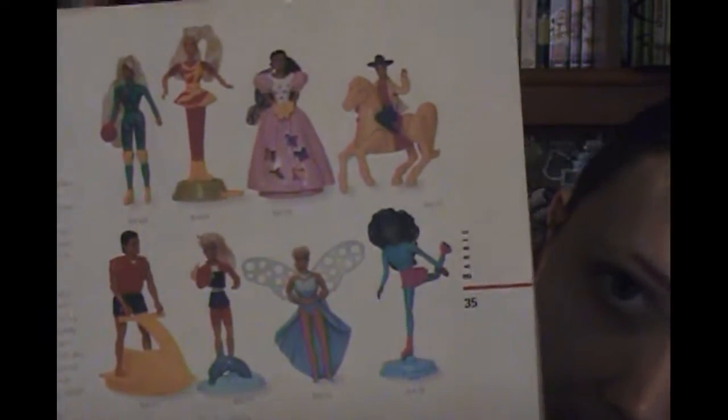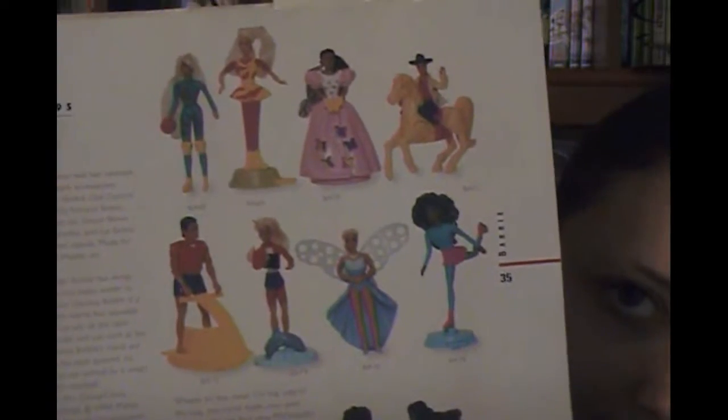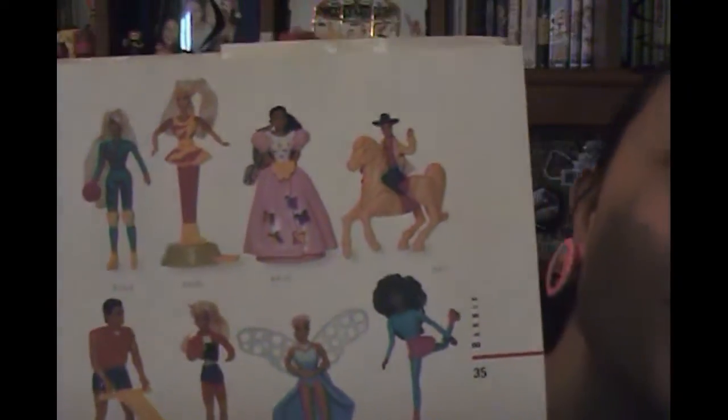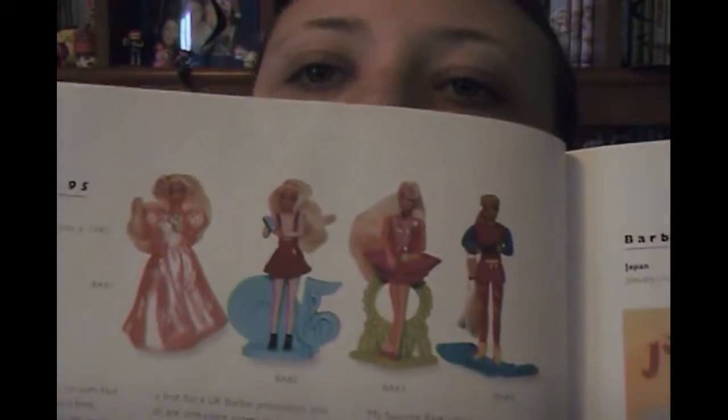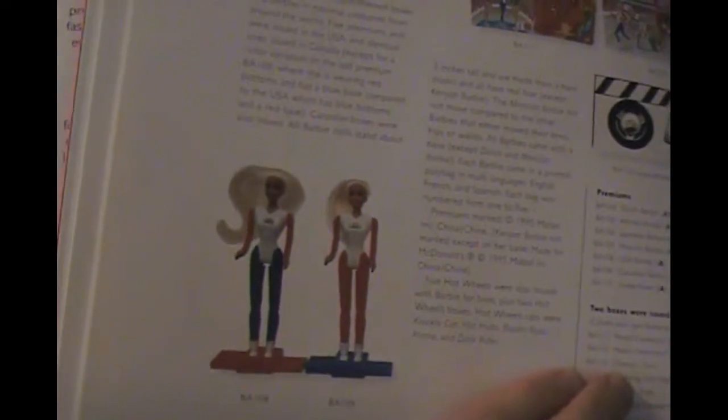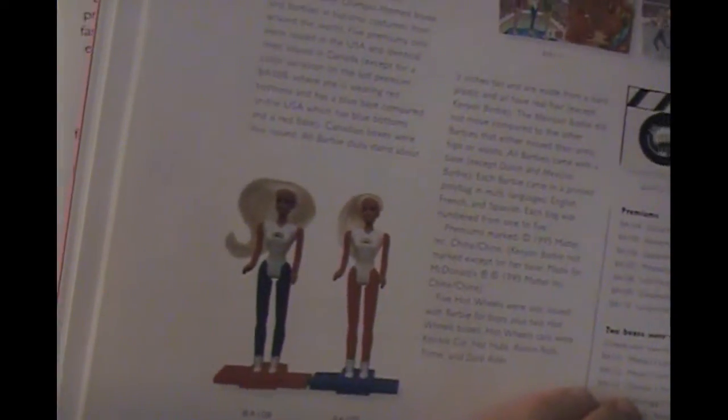You can see they're getting more elaborate — Ken comes with a Ski-Doo that he can be on or off, Barbie's stand has a little dolphin on it, and the ice skater twirls. The 1995 UK set is really nice too — I love the mirror. And then in 1996, Atlanta, Georgia was where we had the Olympics, so there were little international dolls to celebrate. Barbie was America, just in an Olympic outfit, because America literally has no traditional outfit. I always loved the Japanese one — look how pretty her kimono is.